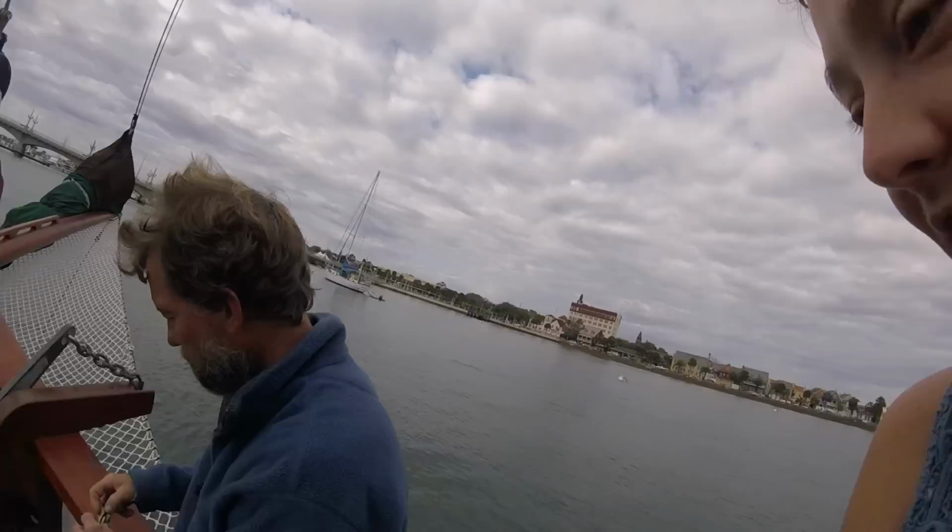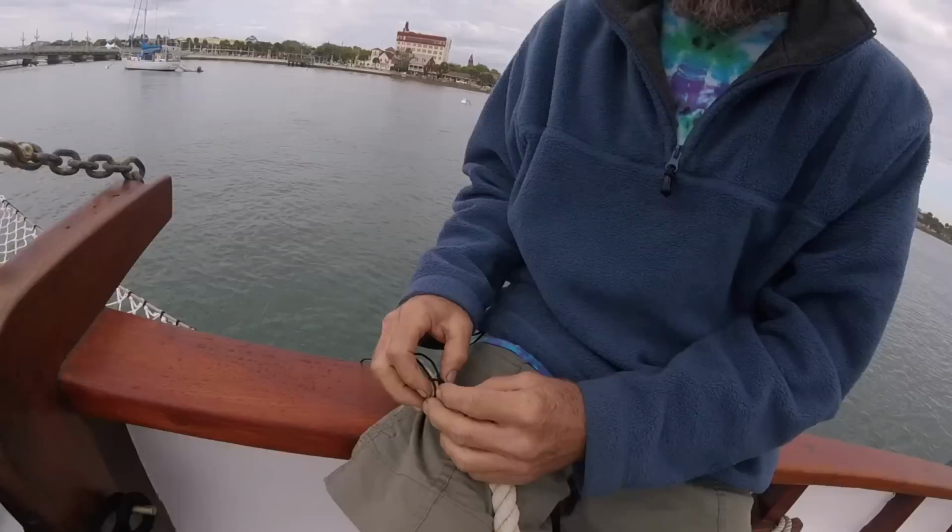But I'll probably be doing something else while Pete's doing this. But Pete is gonna tighten the rig. That was the next task that we needed to do. Norna, what you doing, Nayla? Good morning. He wants to go to shore. So I'm definitely gonna film Pete tightening the rig because I think a lot of folks would be really interested in that. And I'm gonna be doing something not very interesting, which is sewing. What you doing? Whipping the end of this line.